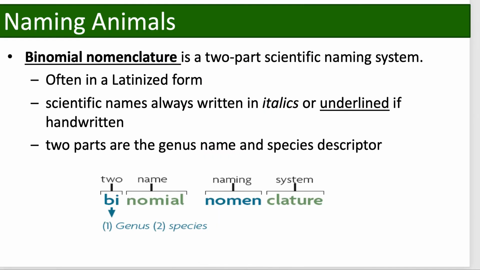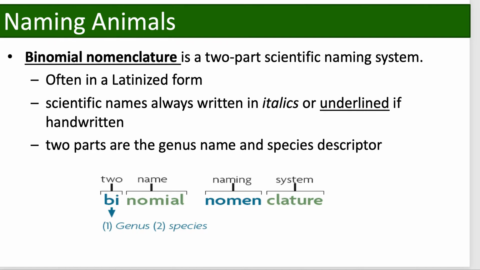So anyway, moving on. So, naming animals. This binomial nomenclature that Carolus Linnaeus came up with is a 2-part scientific naming system. Think of it as like a first and last name for the animal. So the name is often in a Latinized form. Sometimes it'll be like an English word that they've made sound kind of Latin, or a lot of species that were discovered a long time ago have a true Latin root or Latin word to them. But I know, for instance, one of my college professors that I had for biology classes, he studied insects, and he discovered some species of insects, and he would name them after people, like one he named after his wife.